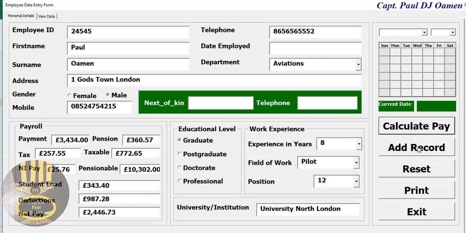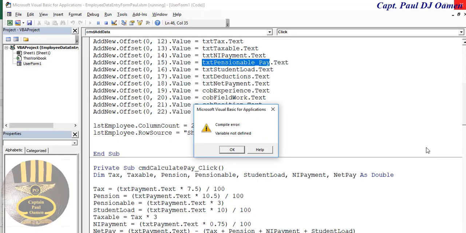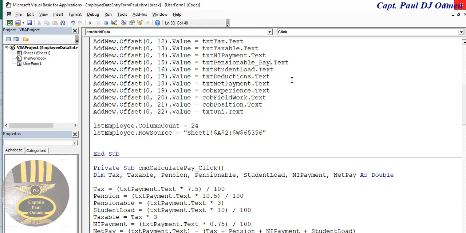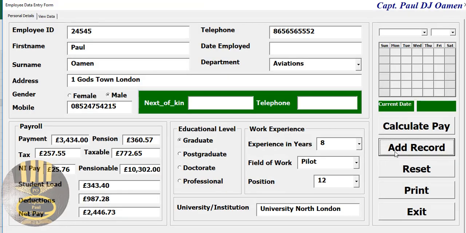So all I then need to do is just click on this. Click on that. The only one that will be missing will be this. There. Alright, pensionable. Okay, I remember, I changed that. Get rid of that. Now back in here. Let's go back to my and click on that now. There we go. Yeah, it should be in there.